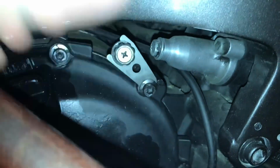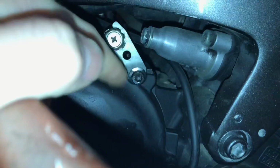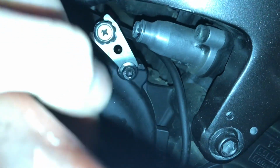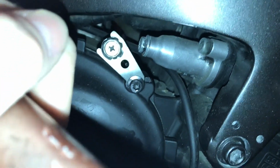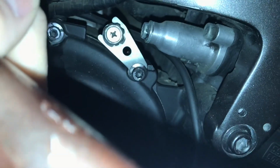So this little idle screw had come out. You can see the fitting no longer really fits well in there. It had slid way back in next to the engine, so it had vibrated up against that engine for God knows how long while the other owner was riding it, and it turned counterclockwise and decreased the idle speed.